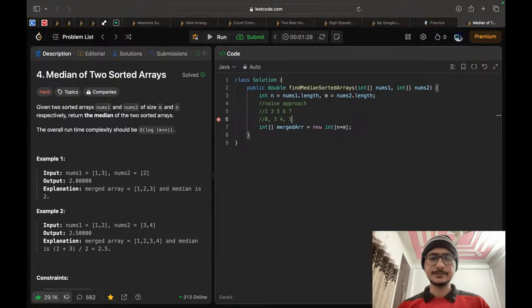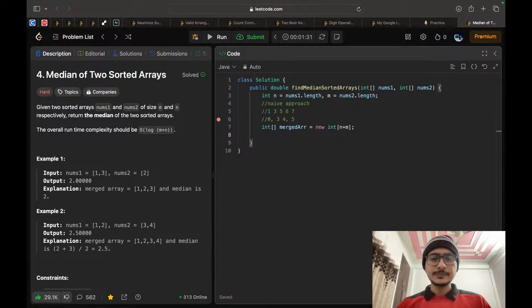Okay, so let's define the first pointer and second pointer. While our i pointer is smaller than n and our j pointer is smaller than m, we are good to go.